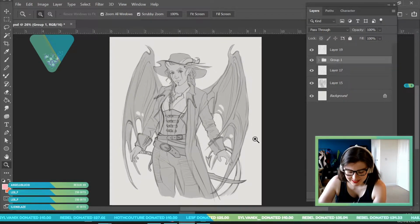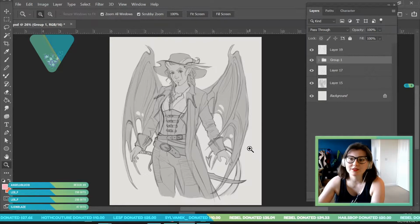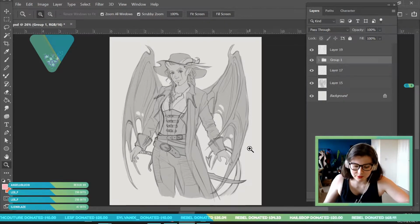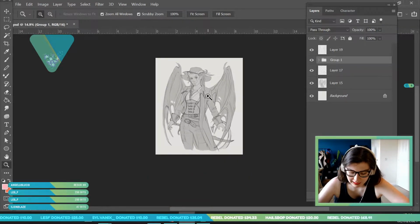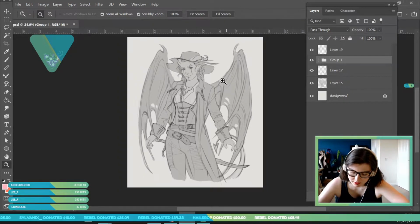And yes, that means it's time for spicy characters, which today means a very cool feral Tiefling character is who we're going to work on today. They have a very cool kind of pirate/cowboy style design. They've got very cool spindly wings. And yeah, we're gonna work on them today.